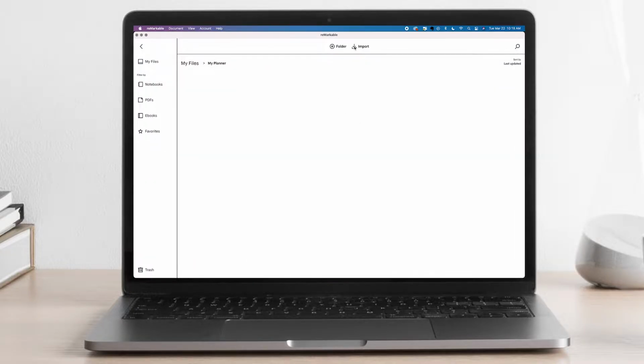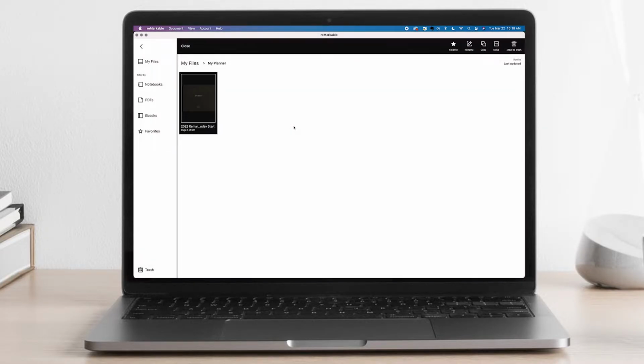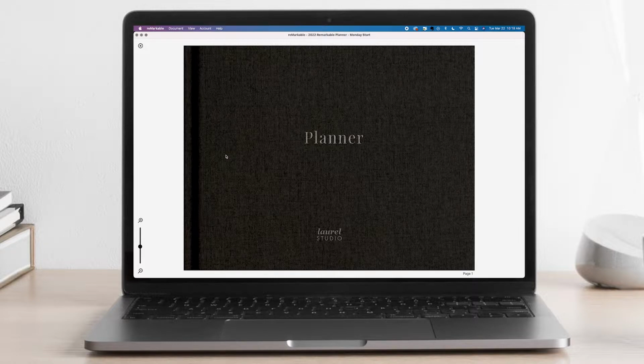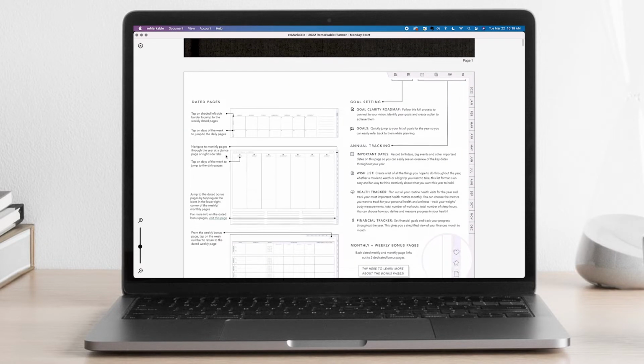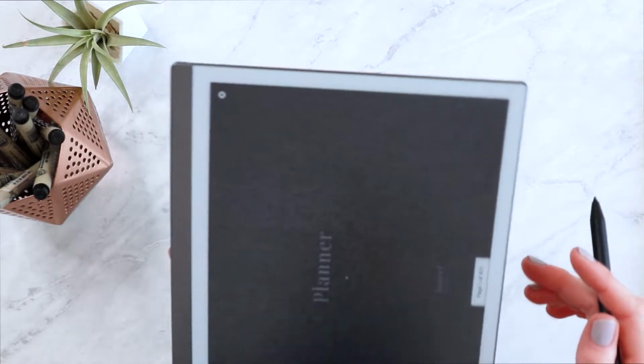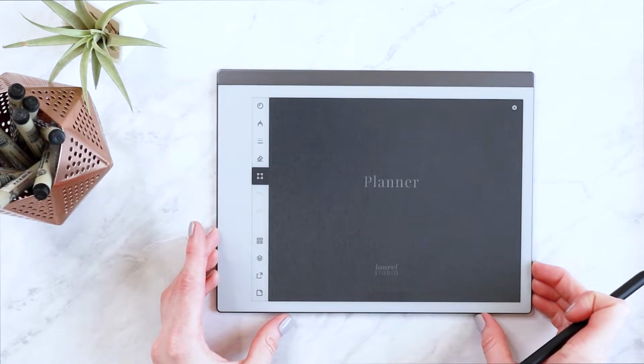I'm going to be showing these steps on the Remarkable, but most e-ink devices are pretty similar. You can see here I'm just browsing, finding that saved file on my drive, and clicking the upload, and it's as easy as that. Then it shows up here in my desktop cloud view, and I can click into it and see the document, make sure all of the pages are there before jumping over to my Remarkable. Once you've uploaded the document, then when you jump over to your tablet, it will appear there for you. Super simple to manage documents in that way.